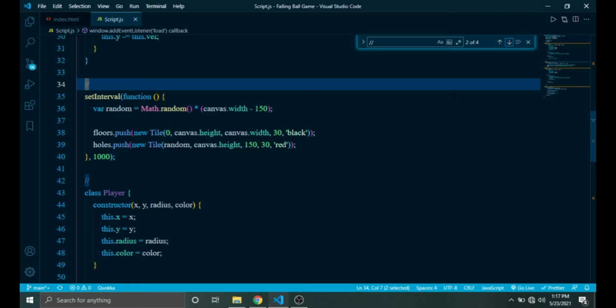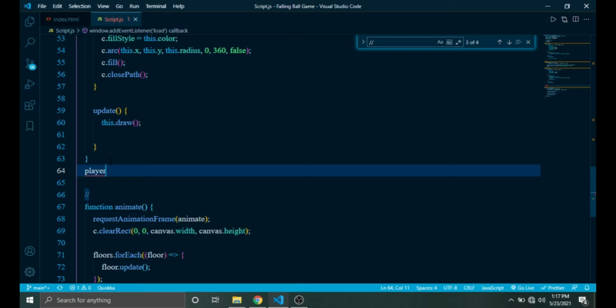So let player equal new Player. Its x coordinate, let it be 100, not 100, let its x be Math.random multiplied by a bracket, and in the bracket I'm going to write another bracket which will be having 20. Now subtract 20 from it. Now I'll be wrapping it in one more bracket, and after the brackets, I'll be adding 20 to it. Yes, you can see the format. Its y coordinate, let it be 100, its radius 20 as we have written here, its color, let it be red.